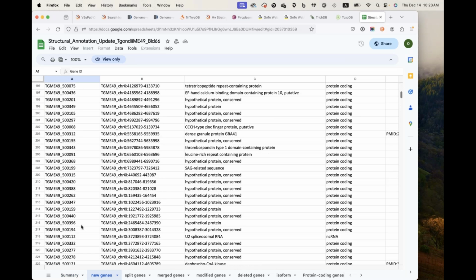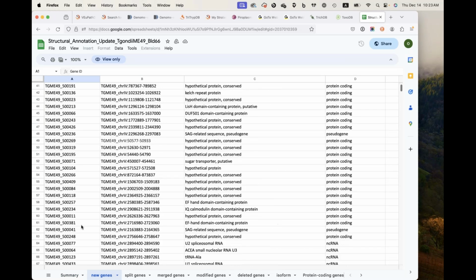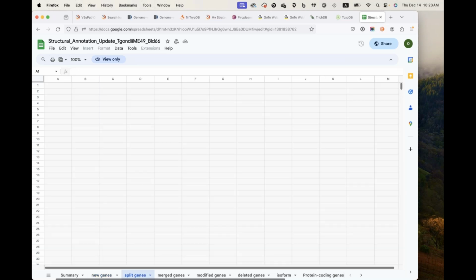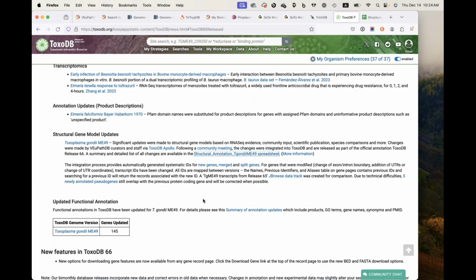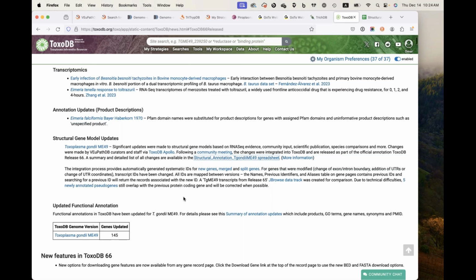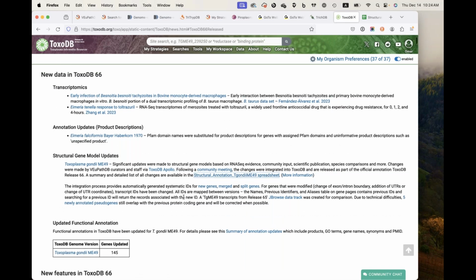This is a genome that's been around for a while, and we still have new genes, or genes that got split, or genes that are merged, right? There are many different changes that happened, and obviously, if you work on Toxoplasma, it will be super important for you to explore this in detail. This improved annotation is really much better than before, even though it wasn't horrible before, but this is a big improvement and an exciting one to be able to provide to you.